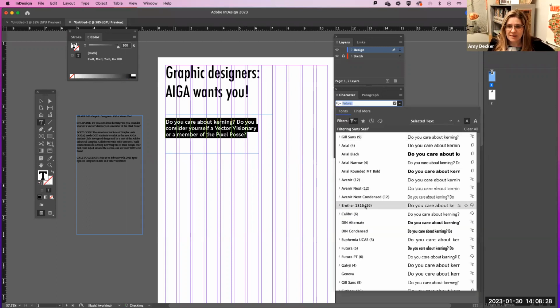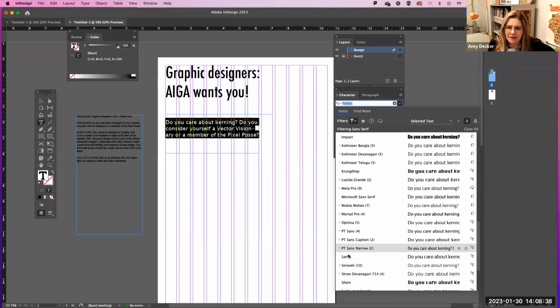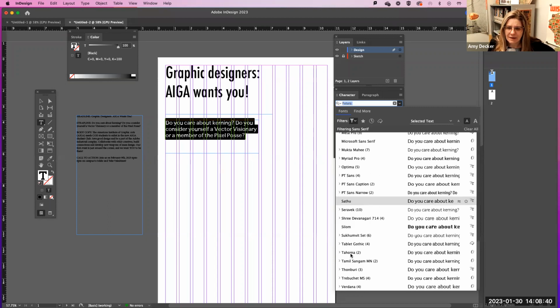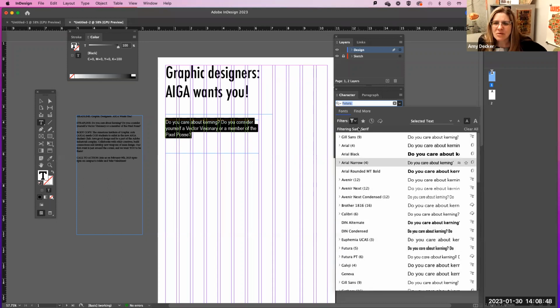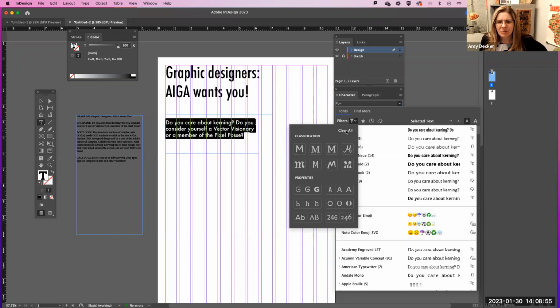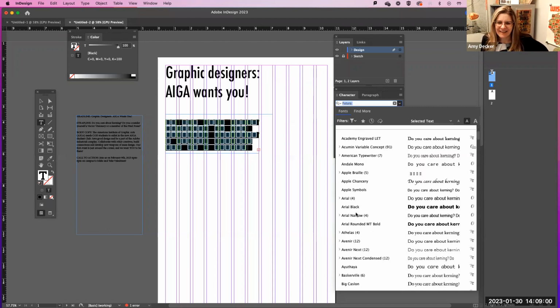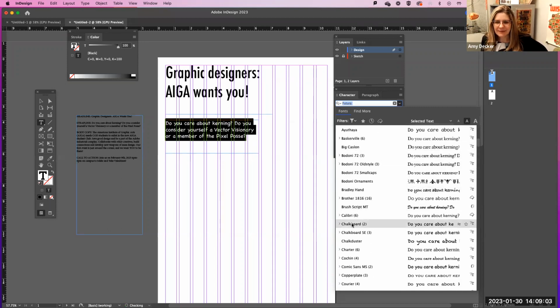Let me see if I have, it looks like I don't have very many serif typefaces loaded at the moment. I don't know why. Am I sorting? Oh, I bet you I'm sorting by sans serif. I am. See, this is why I'm filtering sans serif. Okay, that's why. I'm like, why am I not seeing anything else? I had a filter on, silly me.